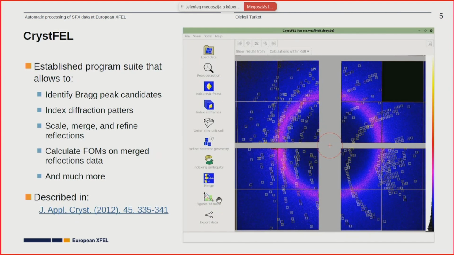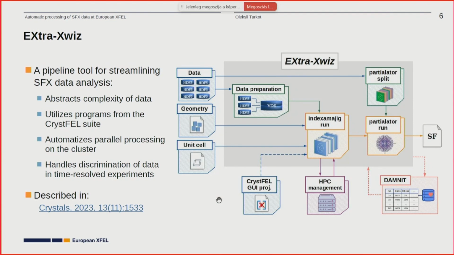CrystFEL is a program suite established for analyzing SFX data, and it allows you to identify Bragg peak candidates, index diffraction patterns, scale, merge, refine reflections, calculate figures of merit, and much more, as you have already seen in the talk from Elke. The tool which we have developed around CrystFEL is called EXtra-xwiz.